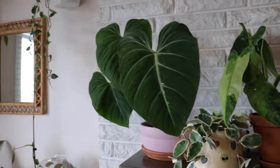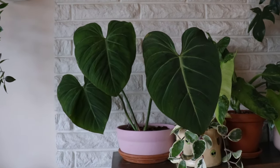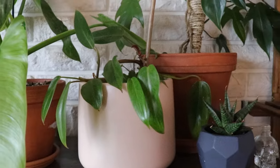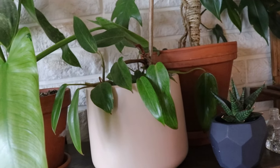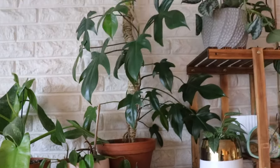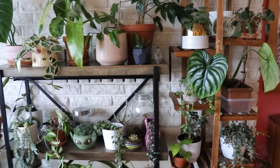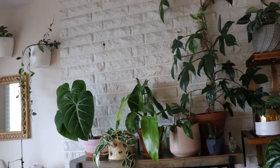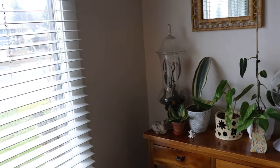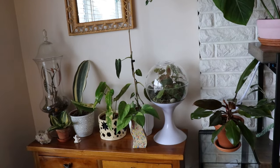And the Gloriosum is not new. However, it has gotten quite a bit bigger than it was last winter and I want it to just keep going. My Painted Lady isn't huge, but it does seem to sort of be getting in the groove. It's putting out new leaves fairly regularly and I want that to continue. Basically, I just want to optimize the plant growth that is already happening. And I think with the shorter days, this shelf might not do so great. And then this table here, it is close to the window, but it's not getting any direct sun, really.